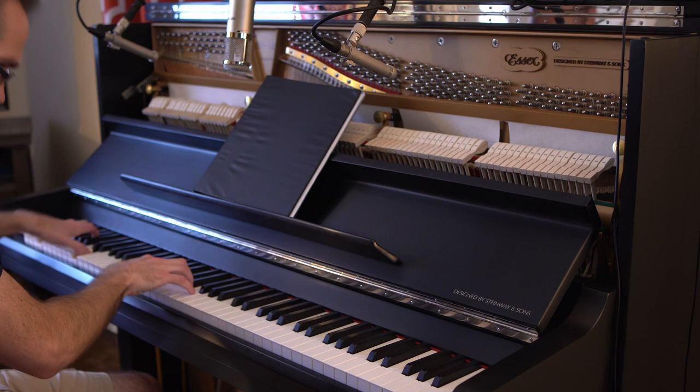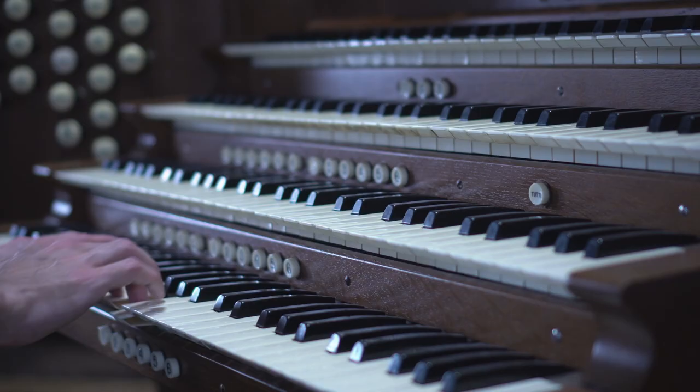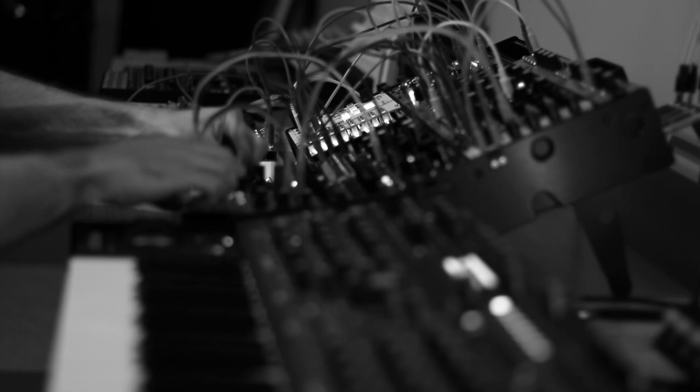This is one of the things I found really appealing about live performance in my past life as a pianist and organist. There was simply no going back to fix things. I was forced to move on to the next challenge and forget about what had just happened, be it good or bad. This is why the art of practice and rehearsal is so important for a performer — it's the process of eliminating variables that we might experience when we actually hit the stage. When stumbles inevitably do happen, we kind of know how to land on our feet because we've experienced so many variations of those stumbles before.